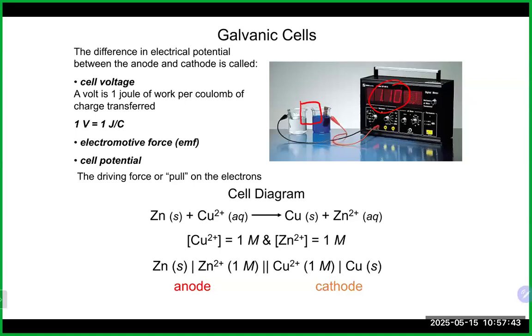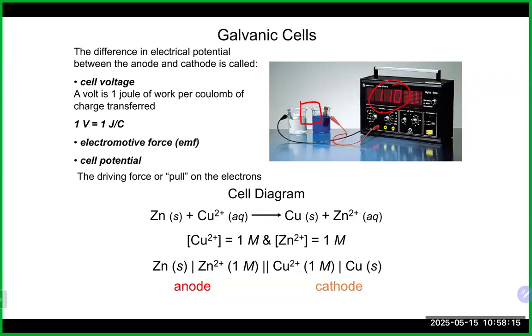And there's that potential difference, as I mentioned before. You think of the cathode side as being a little bit more positive. It's going to help pull those electrons to the other side. You are sometimes asked to calculate the cell voltage in this situation, and a volt is equal to 1 joule over a coulomb. You're also sometimes asked to calculate the electromotive force, or the EMF, or the cell potential. If you're asked to calculate any of those things, they're basically asking you to calculate the voltage of the cell.